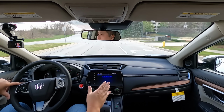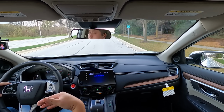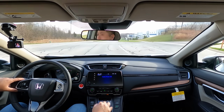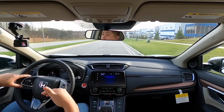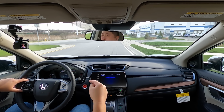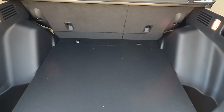I mean, I review mid-sized SUVs all day long, and I look at the headroom, the legroom, the cargo space, all that. This really should be categorized as a midsize SUV. It is really that big. Now on the outside, it's not as tall or as wide as a midsize SUV, but the inside is enormous. Let's start out with the trunk, right?